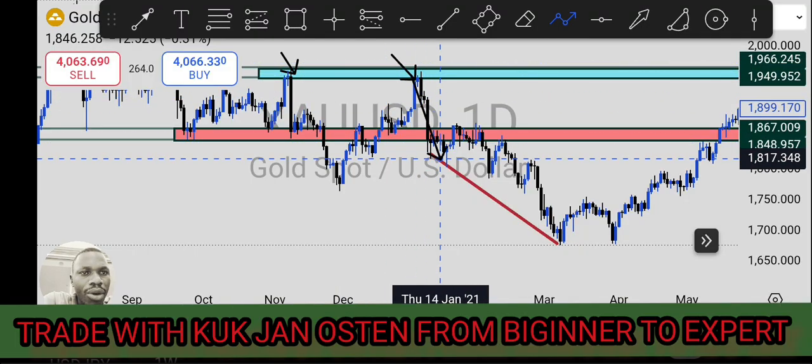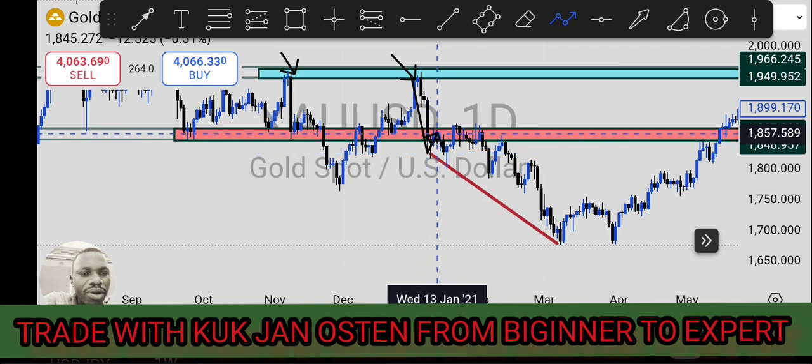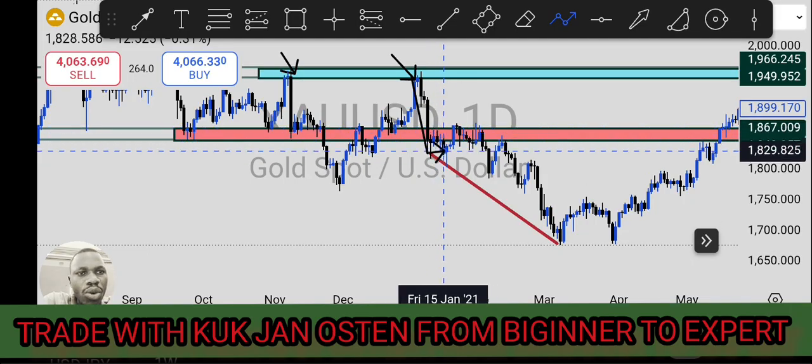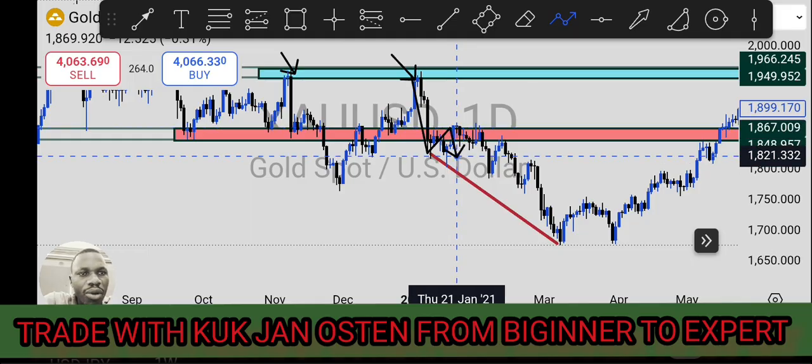Price came and broke here. But remember, the price broke but never closed with a strong body candle. They closed within the zone. So after price breaking, you should wait for the retest. Okay, guys. Sometimes it can be an aggressive retest, sometimes it can be a slow retest, but you should wait for price to retest or pull back. So guys, you only wait for the pullback.